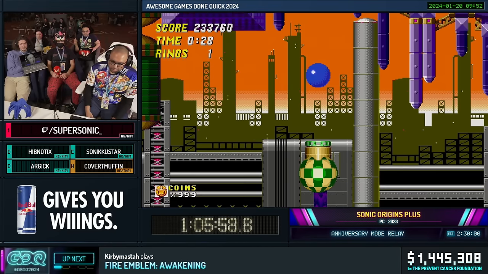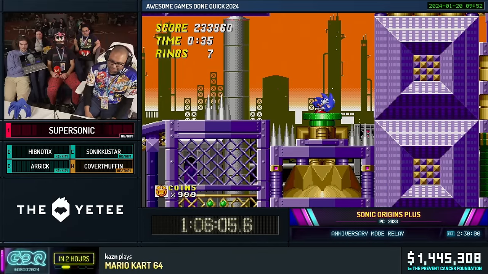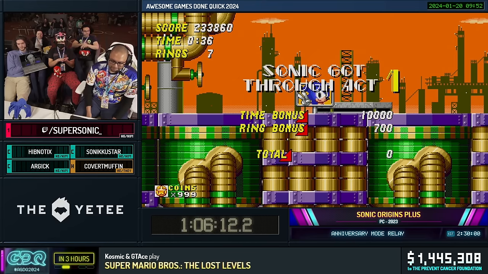And we jump up here just to get out of the oil a little bit earlier than we want. One more platform cycle, spin under the fan to the end of the stage. That fan kick is hard to do. Nicely done. It's very smooth. Very smooth.